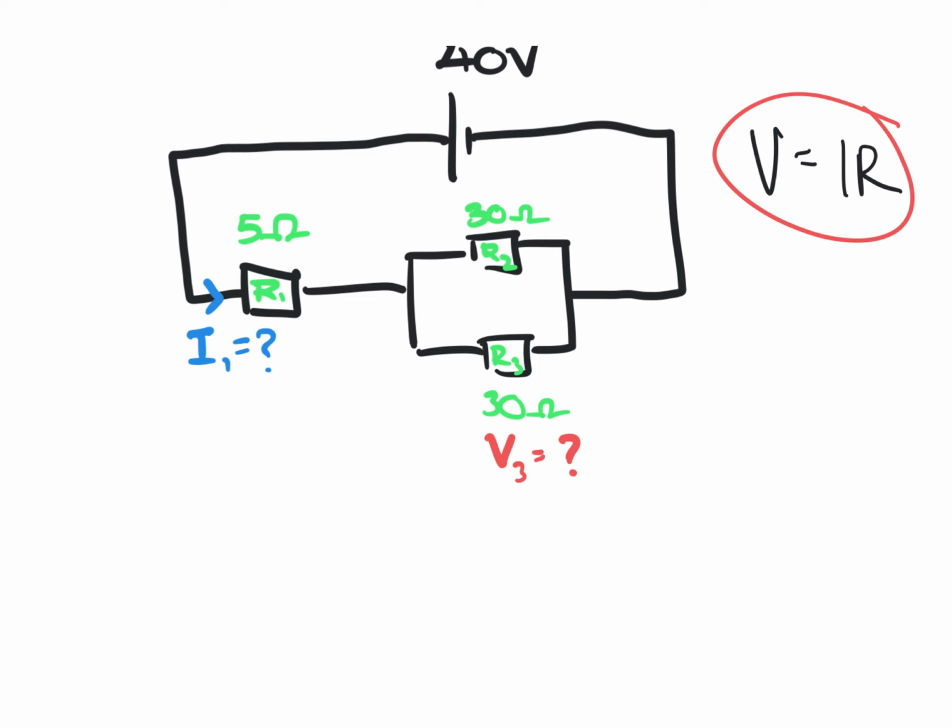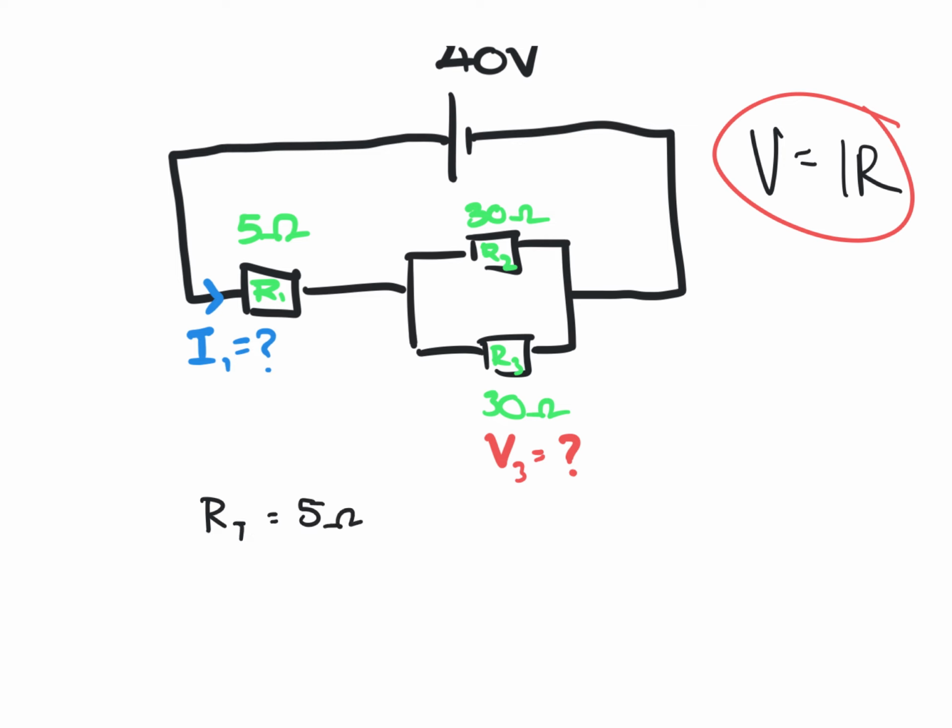R2 and R3 are in parallel. So what I need to do is find the total effective resistance of this parallel circuit. And when I find that effective resistance, which is like making this whole thing into just one resistor, then I take this and the effective resistance of this. Those are in series. All right, so let's try to find my total resistance. I'm going to write it in a long line instead of breaking it down, just because this is what you expect to see when you go into O levels, right? So what is my total resistance?